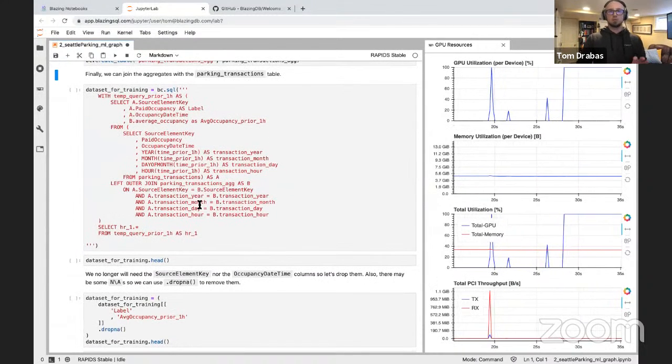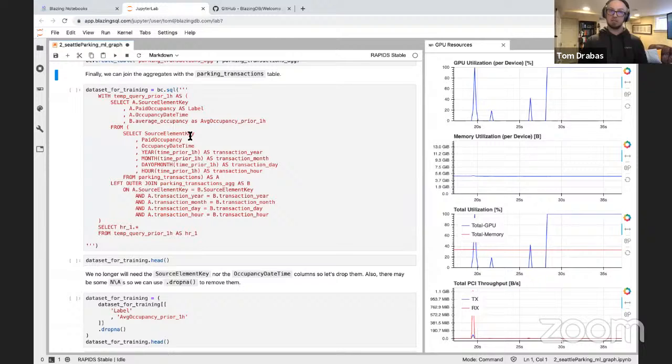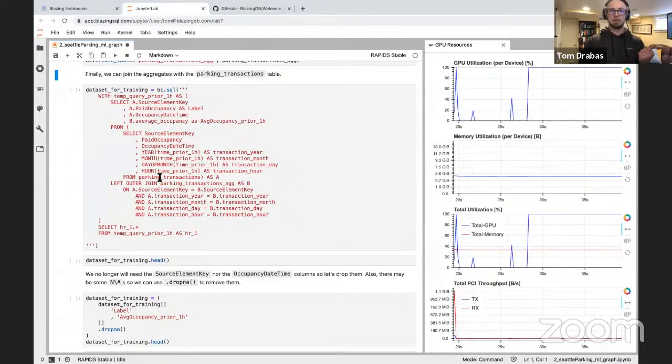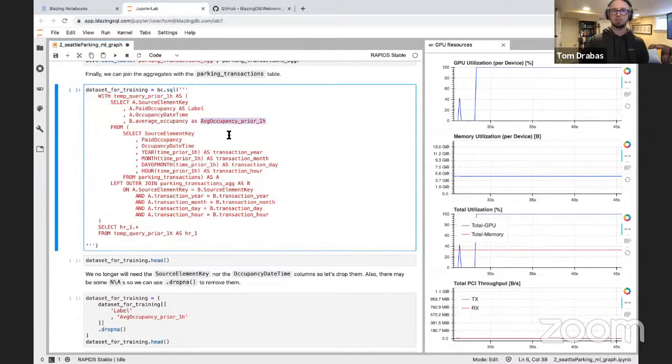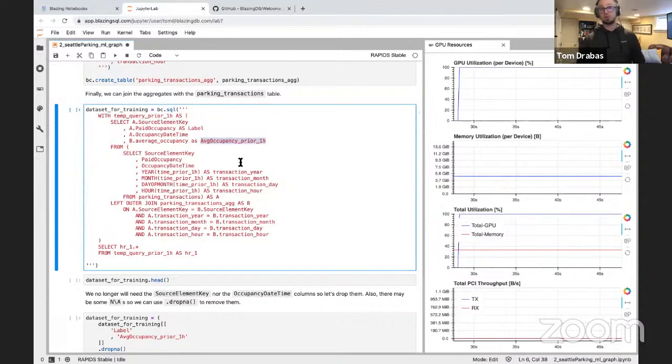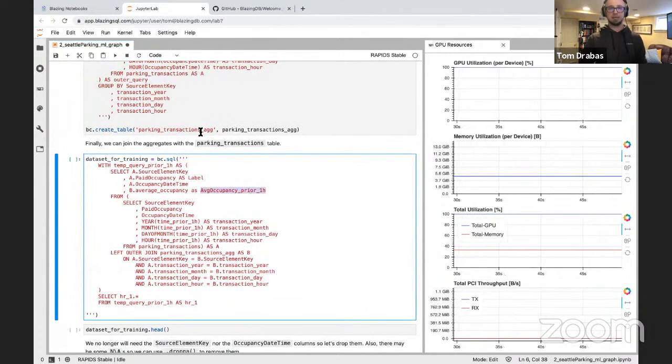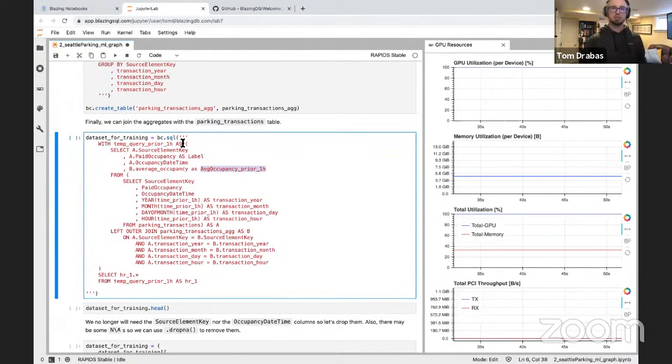To prepare the data set for training, as I said, we will use only one feature, and in this particular case, it's going to be this average occupancy prior 1 hour, which is effectively what we've created here. But we will attach that to our parking transaction.